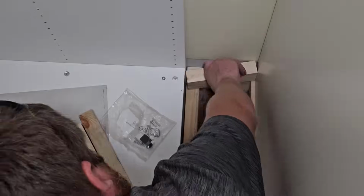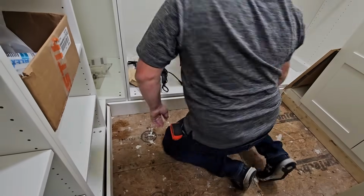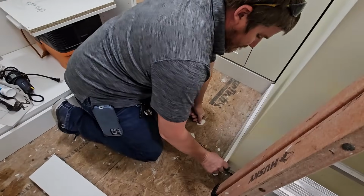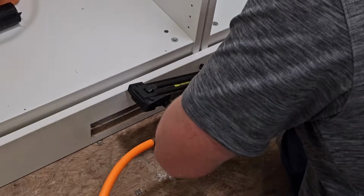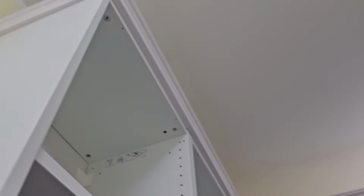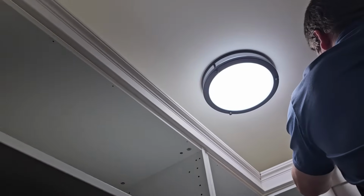I bought extra shelving so that we could connect these two units to make it look like one seamless unit, and my husband did such a good job of making it look like it was meant to be. Like I said, he really listens and takes to heart what I have envisioned and always makes it come true. And I love that he miters all the corners. He has come a long way when it comes to woodworking. He hates doing trim because he's a perfectionist, but it always turns out absolutely wonderful.